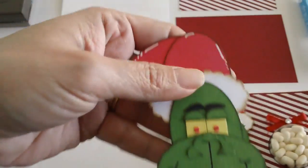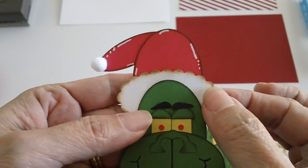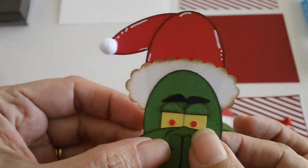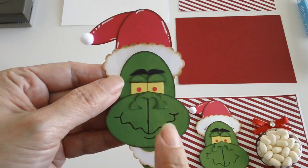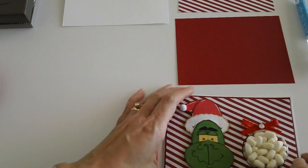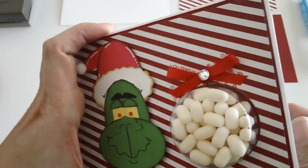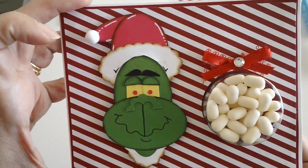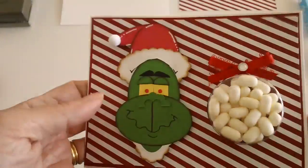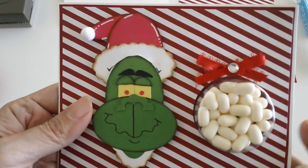This is the punch art I created yesterday — it's just from an extra large oval punch, a couple of them, and this is the scallop large punch, and then this is a little pom-pom you can get from the craft store. If you want to see how I made this punch art, please send me a message below. Today's project is this card, called the Grinch Pills card. It opens this way — here's the front, and here's the inside. There are tic-tacs — it's probably better if you have green tic-tacs, but I can't find green right now so I'm using white.